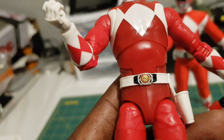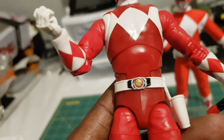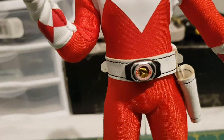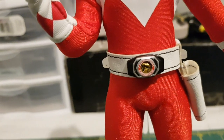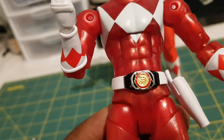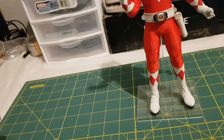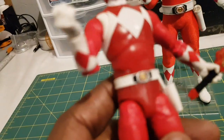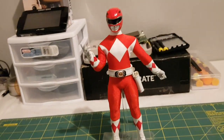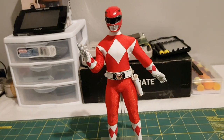Again, it doesn't really bother you when it's far away, but when it's close up like this, you can clearly tell. So for one more shot, look at that detail. And then look at that detail. And then look at that. Not so much. And again, guys, I promise you, this is not me bashing the Lightning Collection Red Ranger.